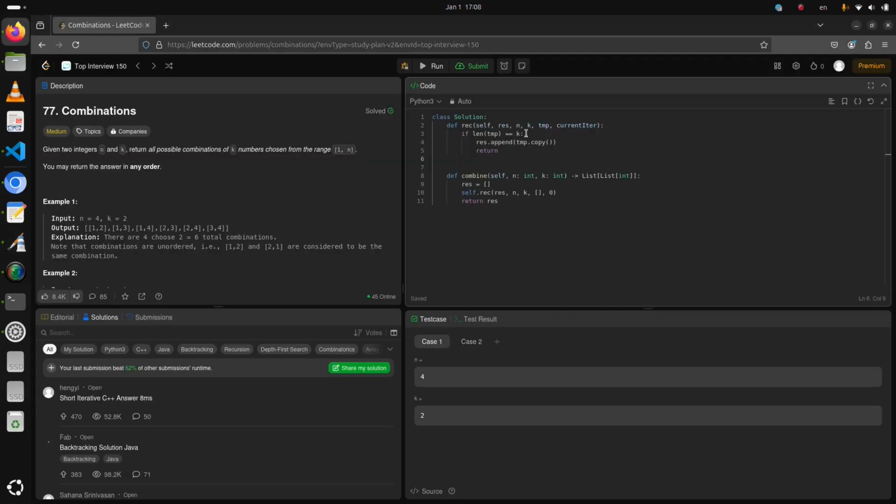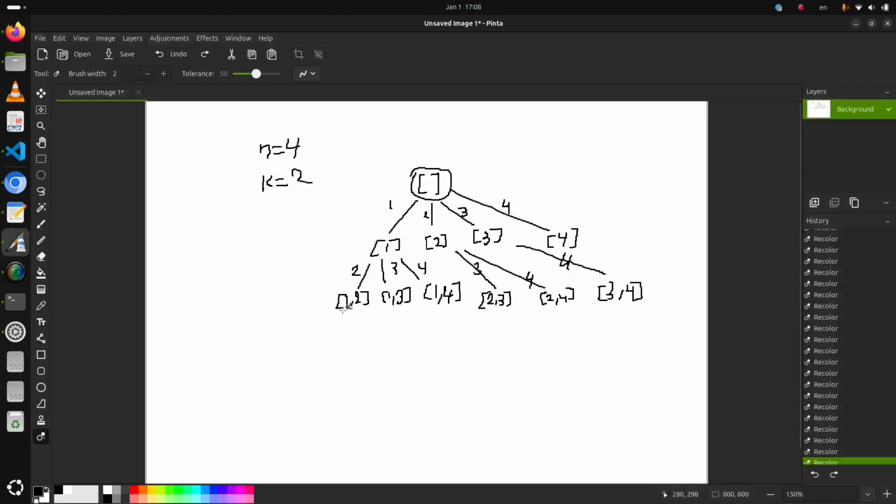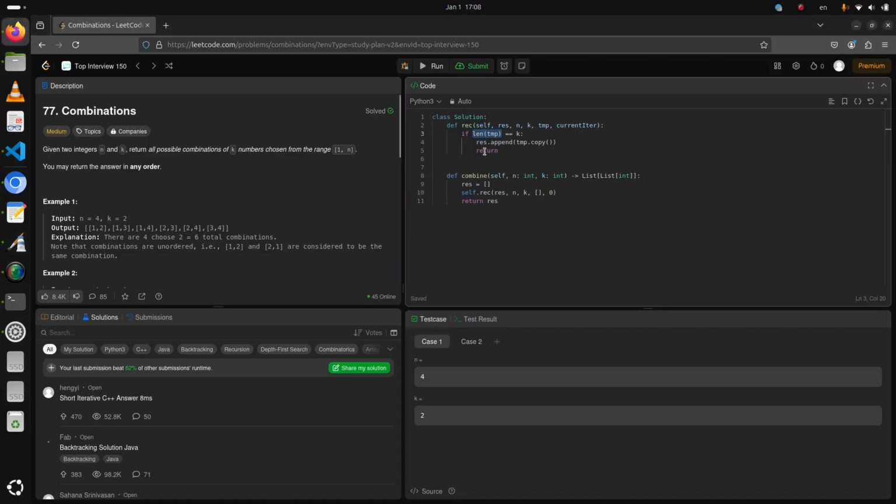If it's not the case, then the length of temp is not equal to k, which means we haven't arrived at the leaves of this tree.